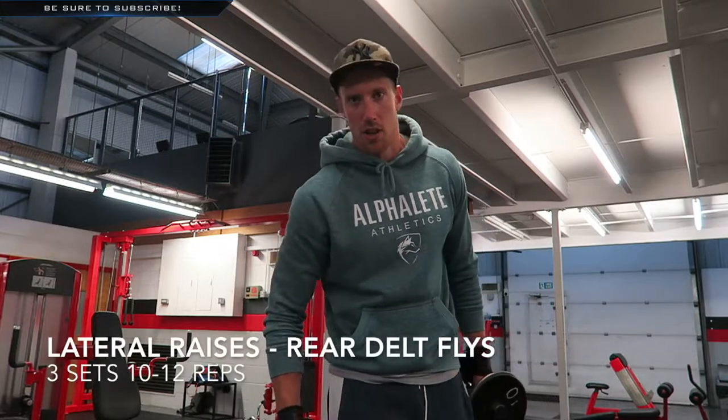We've got all this pressing movement. We want to make sure that we're getting some of the posterior delt trained as well to make sure that we're not just overtraining our chest, which will have an effect of putting your shoulders forward. You want to make sure you're strengthening your rear delt as well to keep them shoulders back. So we're hitting them today and also later on in the week as well. Again, it's going to be 3 sets, 10 to 12 on each exercise.